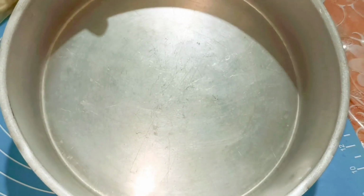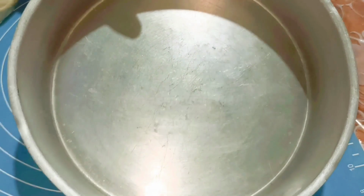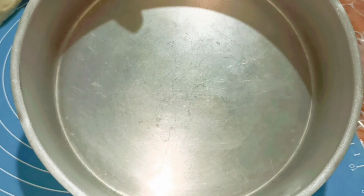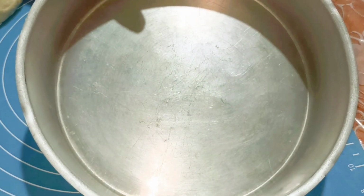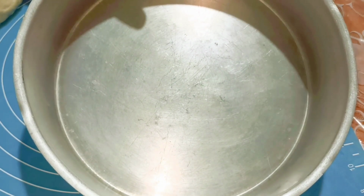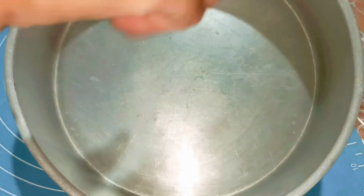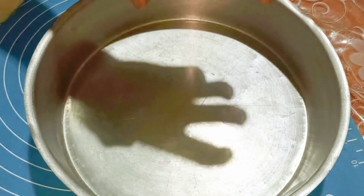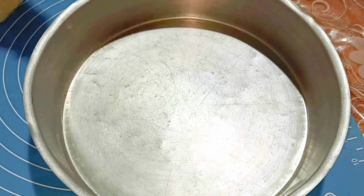Before I complete shaping all the buns, let's arrange the mold. Here I have a 9-inch baking mold. If you don't have this type of molds, you can even use these steel bowls also. Now I'm going to grease this first on all the sides. After that, I'm going to put all the shaped buns into this baking mold. I'll show you how to do.